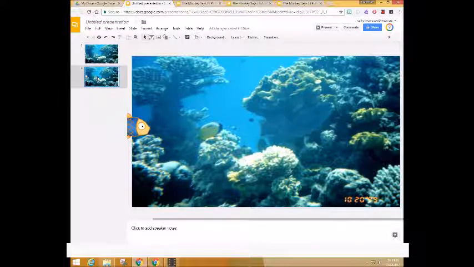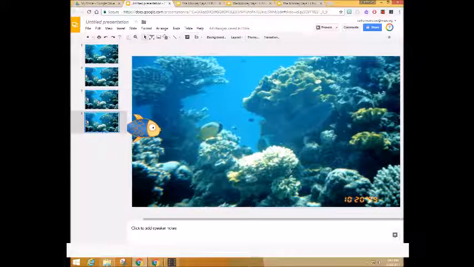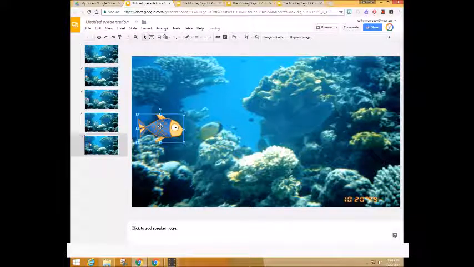Back to my slide, CTRL D, click, let's move our fishy a little bit more. Back to the slide, CTRL D, and let's move our fish a little more. And by this time, I think you're probably following what's going to happen here. That's the basic construction of the thing.